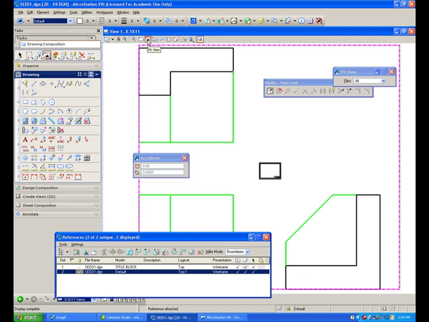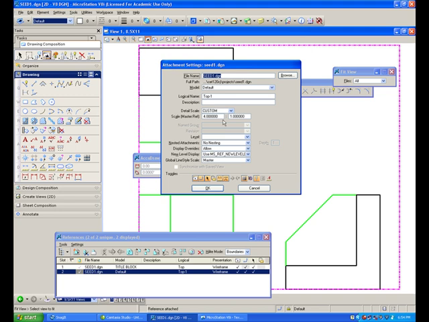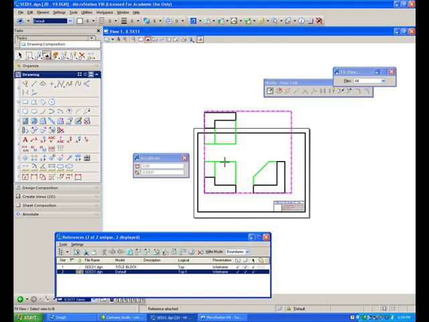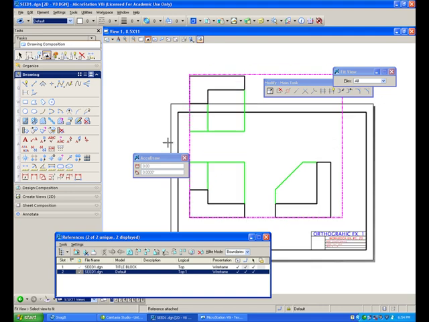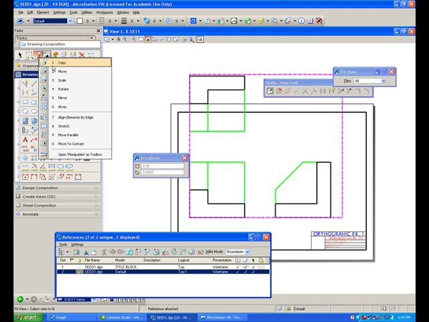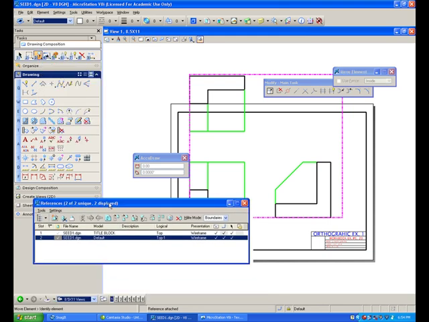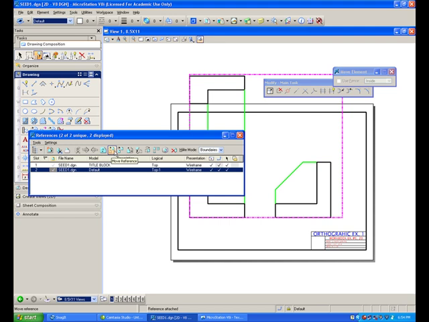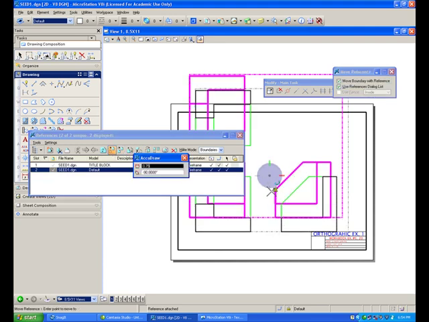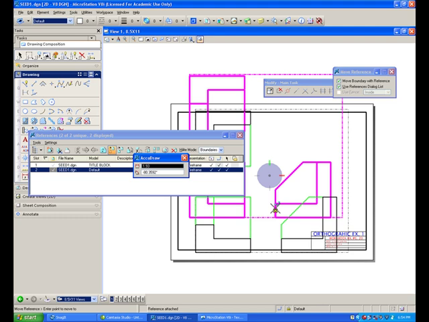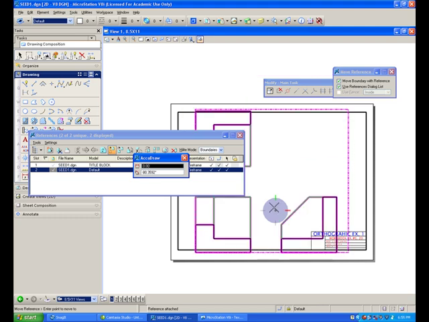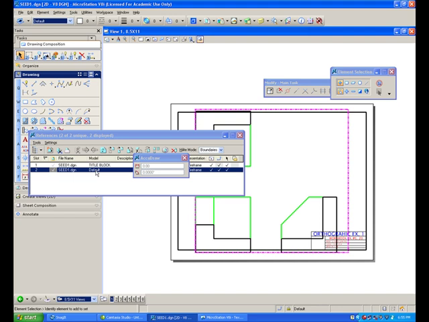So we can pretty much fit these in here. And whenever you do a reference file, you have to move it with the tools that are in the reference toolbox. Here's move, copy, scale, rotate, mirror. In this case, we just want to move it. And we can't quite get it in there. Plus we still need to do dimensions. So let's double click on it again. This time we'll go 1 to 8, which will actually make it even smaller. So that's fine. We can work with that 8 scale. Close that reference tool out. Sorry for the delay on that.